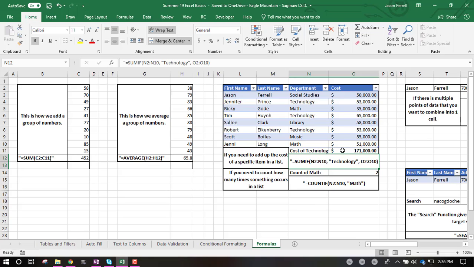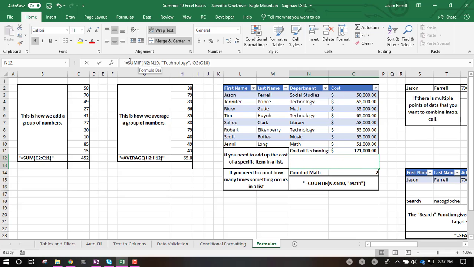SUMIF is going to add things up comparing two different ranges. Let me start over.